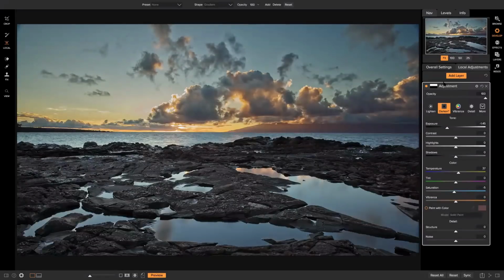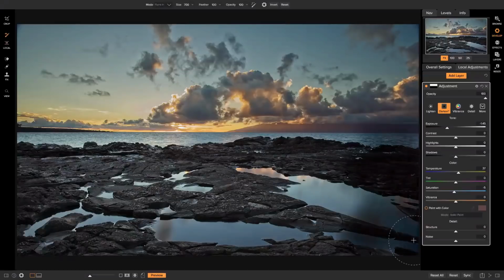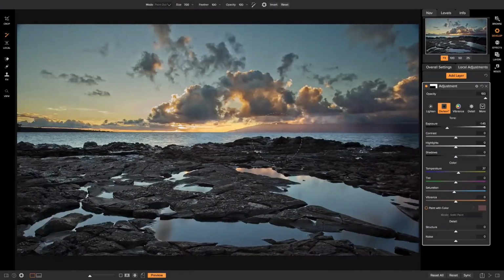So yeah, that's the basics of the local adjustments, but what if I actually want to brush some of that same filter in down here? Well, all I need to do is choose my brush up here, and as long as I'm set to paint in at the top, I'm still on the same adjustment layer. I can just simply brush in where I want this local adjustment to be applied. And conversely, I can set this to paint out and do the exact opposite. So if you wanted to brush it off of this island over here and just keep it in the clouds, that'd be an easy way to do that.